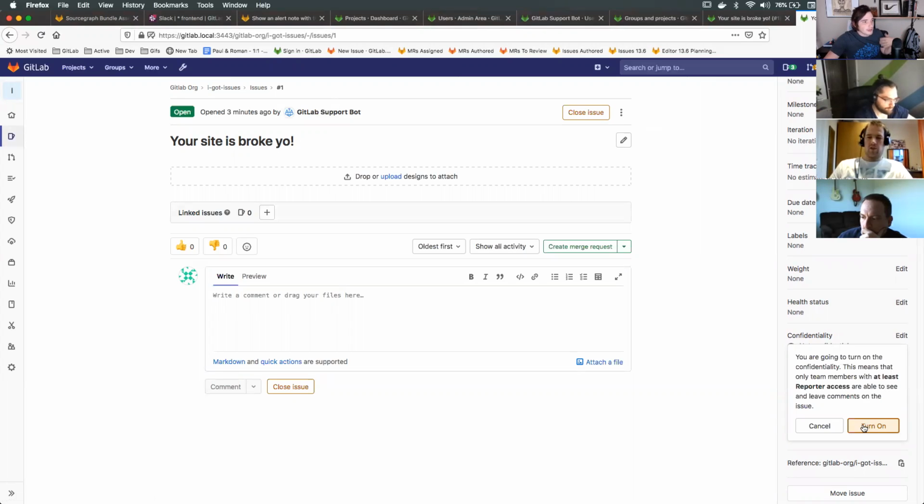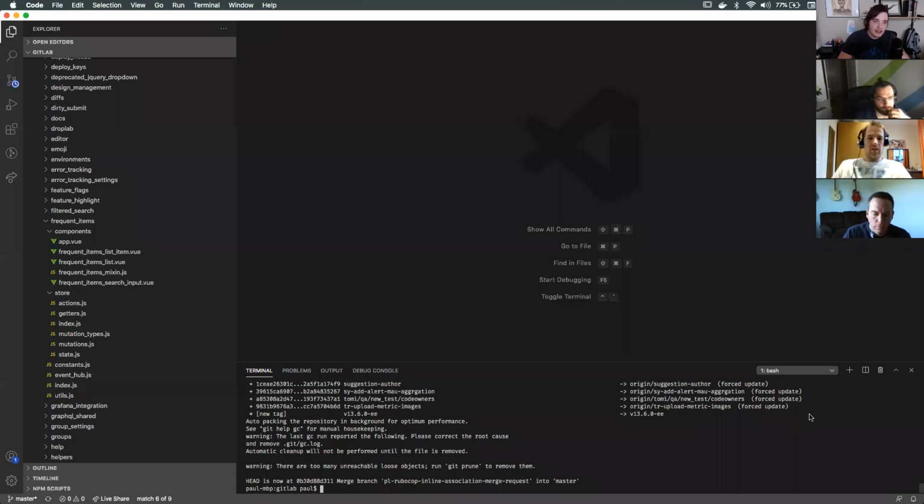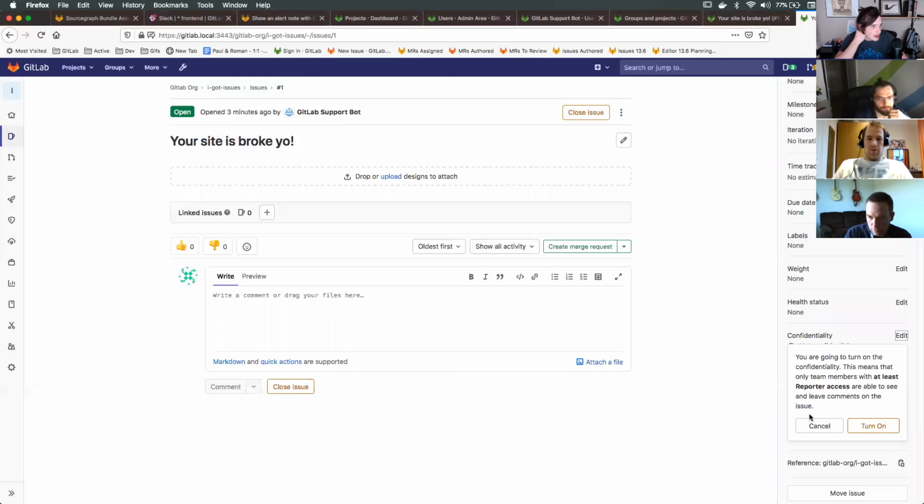So that's something interesting that potentially we didn't see before. We thought all we had to do was attach the support bot, but technically flagging it as confidential as well should be a prerequisite. We don't have to do this, and for time's sake I won't dive into it, but I bet we could find the service that's being triggered when the email gets sent, and we could just call that directly from the Rails console. That would be really sweet. That's a cool trick to use in future, actually.